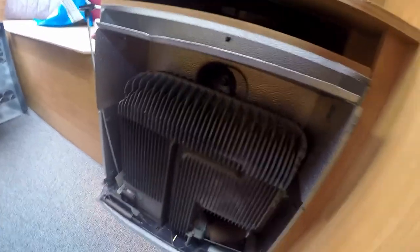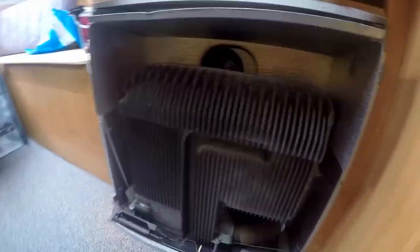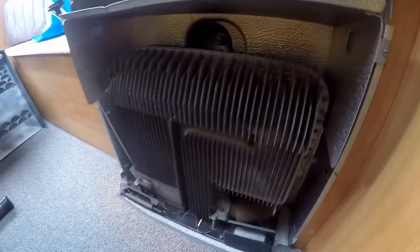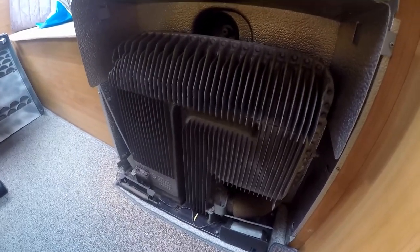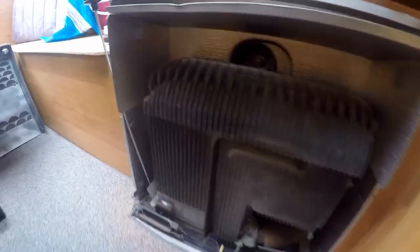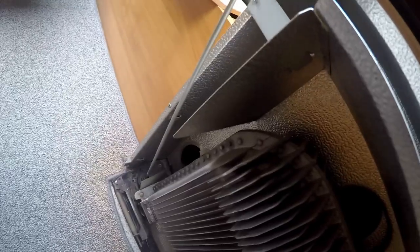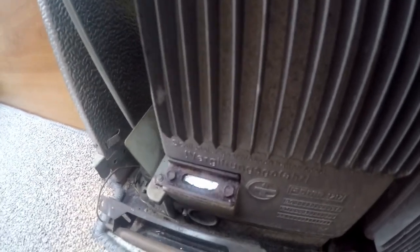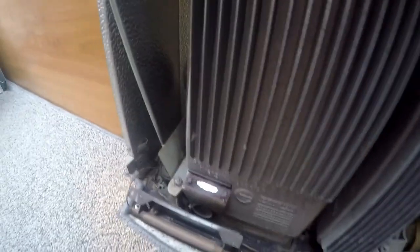Guys, before we start, I just want to give you a little advice, because I had the same problem last time because I didn't know. So my heater, I know that my heater used to work, and I took the cover off, and then at one point it didn't work, so I couldn't see any ignition here. Usually you have this little spark in here if you turn it around. I mean, there is no gas on at the moment, but you can hear a click. I hope you can hear that on the video.